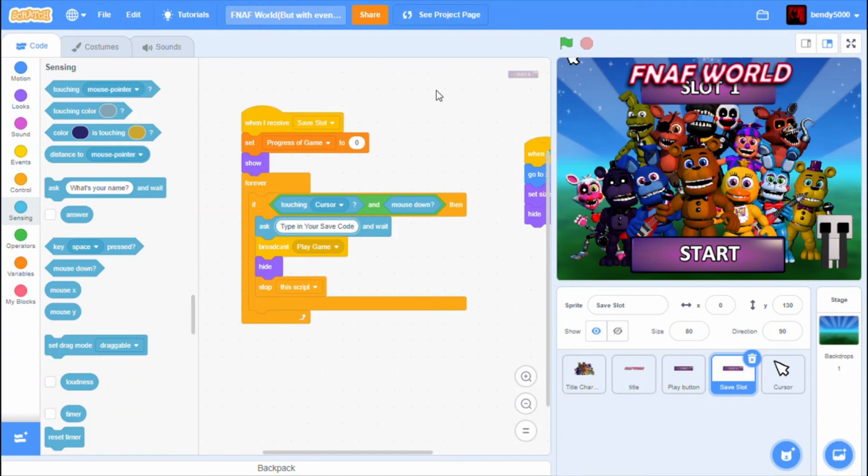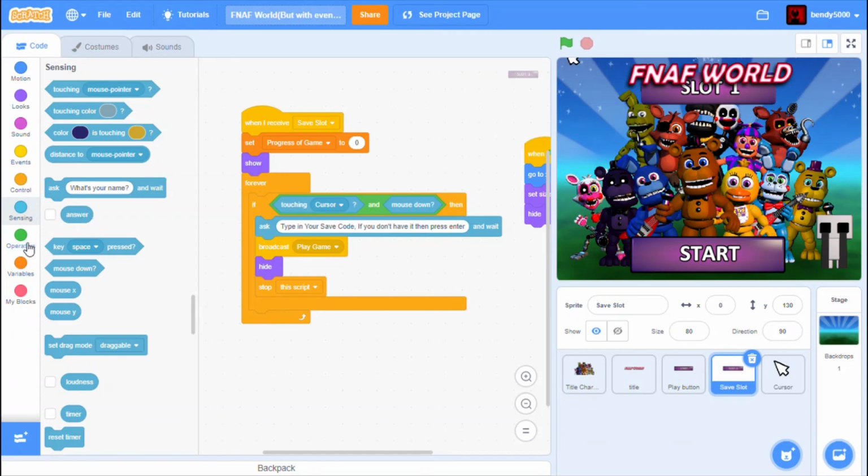Alright, so anyways, let's keep doing the question. Type in your save code, but actually not, it's just the code stuff they won't see. Code, comma, if you don't have it, then press enter. That means the answer won't be there at all. Now, at the very beginning, the answer is always set to that. So at the very beginning, every starting of a project, Scratch sets it to a blank one.